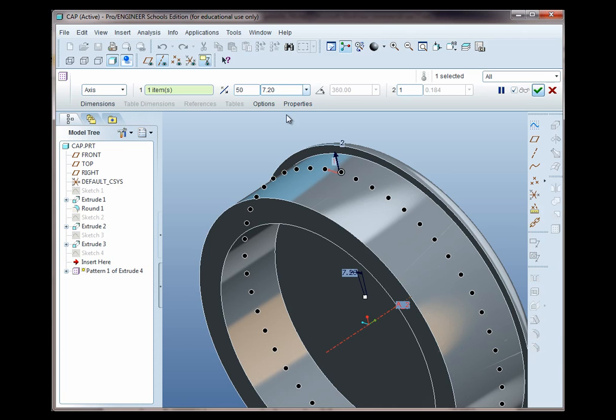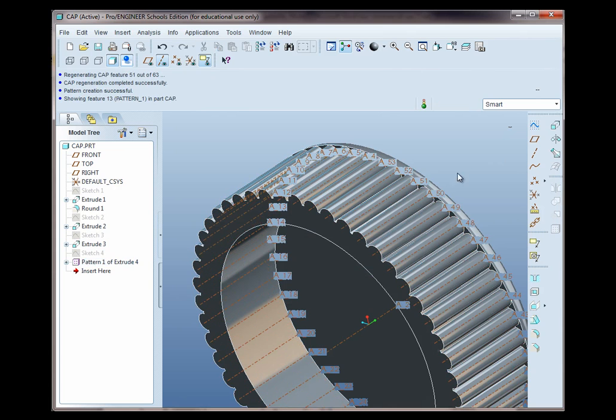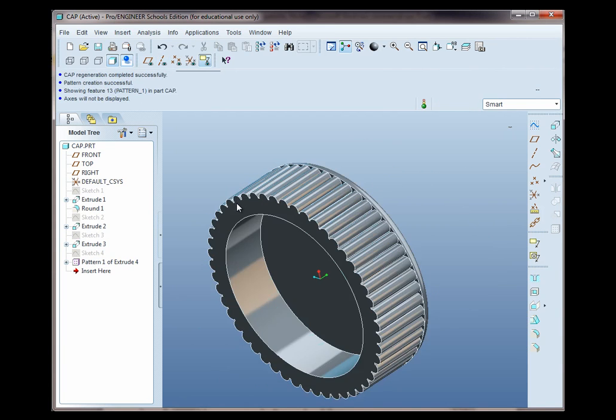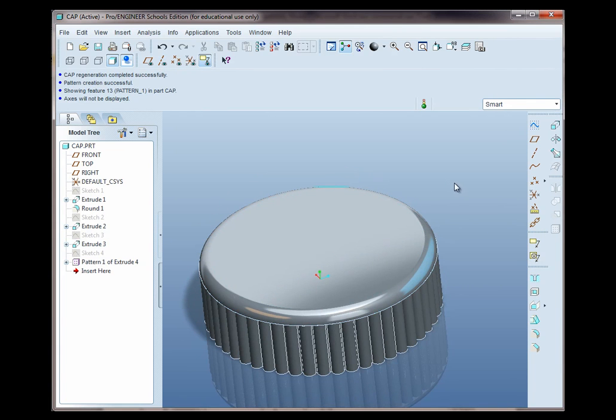Hit enter, and it gives you 7.2. And it spreads them out for you. Hit apply. And then you can turn off the axis display. And your cap is done. Okay, so each one of those parts is 50 points.